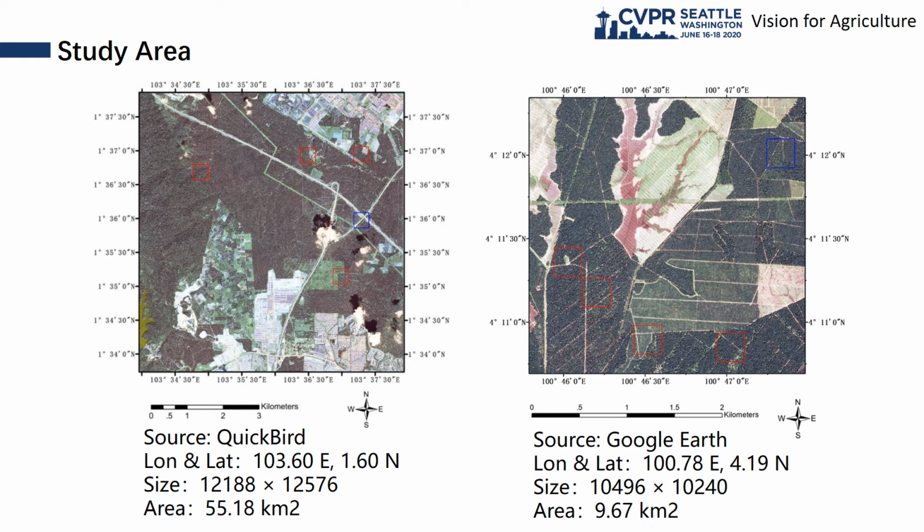Our study area is located in Peninsular Malaysia, where the oil palm plantation is expanding rapidly and threatening the local environment and native species. We have two high-resolution satellite images, Image A and Image B. In this work, they are acquired from different sensors and locations, and the interval of photograph date is about 10 years, resulting in differences in reflectance, resolution, illumination, and environmental conditions.